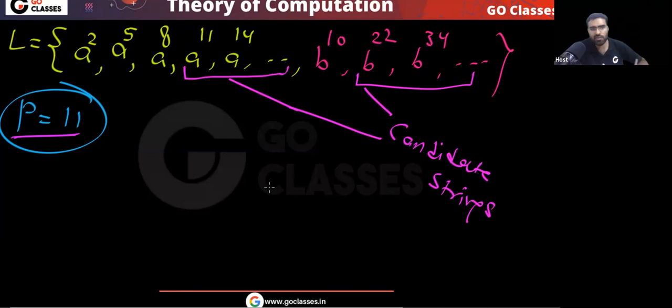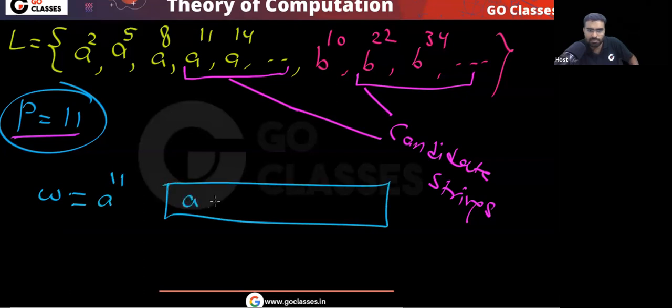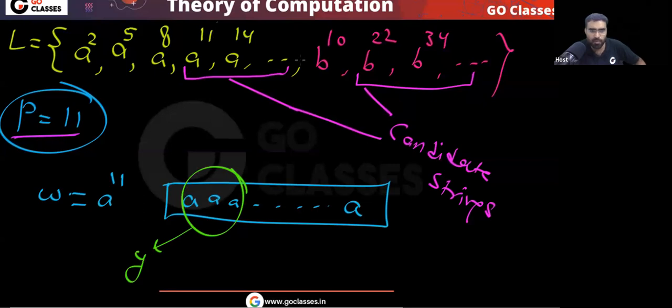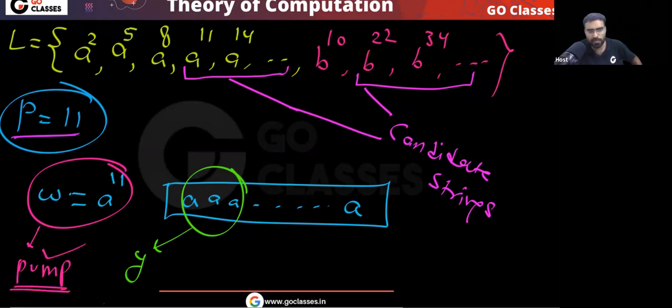So tell me, which of these strings will not pump? If I take p equal to 11, will this string pump, a power 11? If I take w equal to a power 11, will this pump? Yes, this will pump. You can take y equal to triple a, it will pump, no problem.